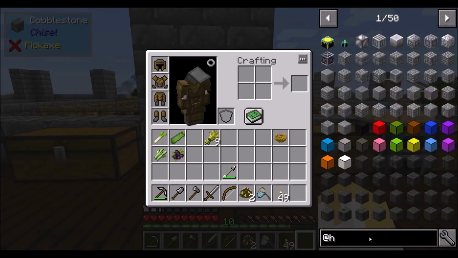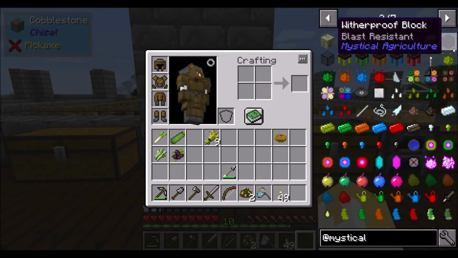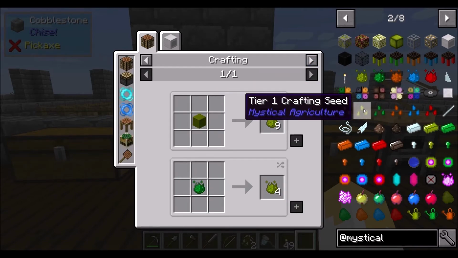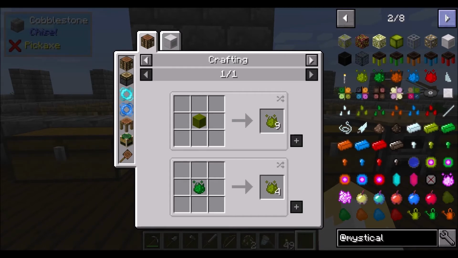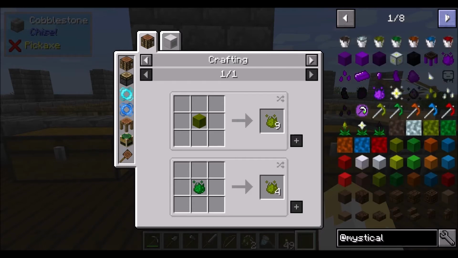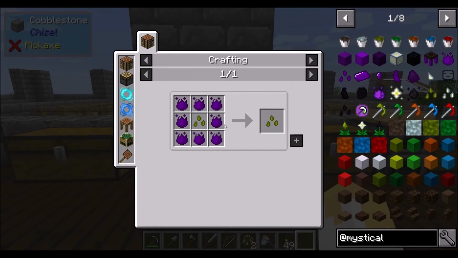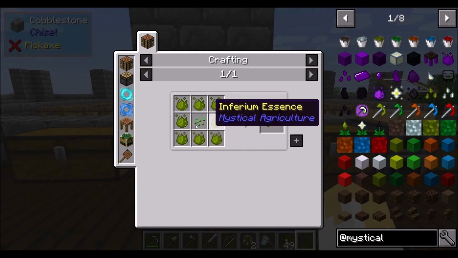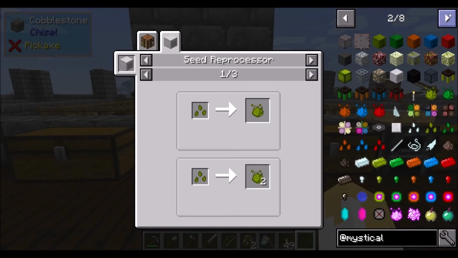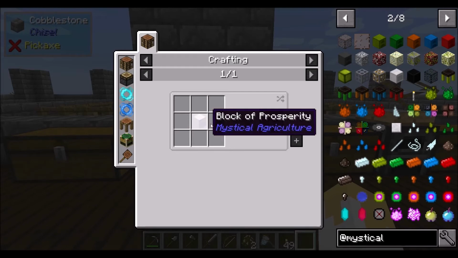The next thing I wanted to get into was Mystical Agriculture, I think. I wanted to start growing some of these, and I think to get Inferium essence, I need to get them from Inferium. I don't think it's crafting seeds. Yeah, I don't want a tier 6 Inferium crop. I just want a regular one. Okay, so I just get seeds and surround it with Inferium essence, but I don't know how to get that in the first place. Is this something I just find? Base crafting seed, but I don't have any of those either.